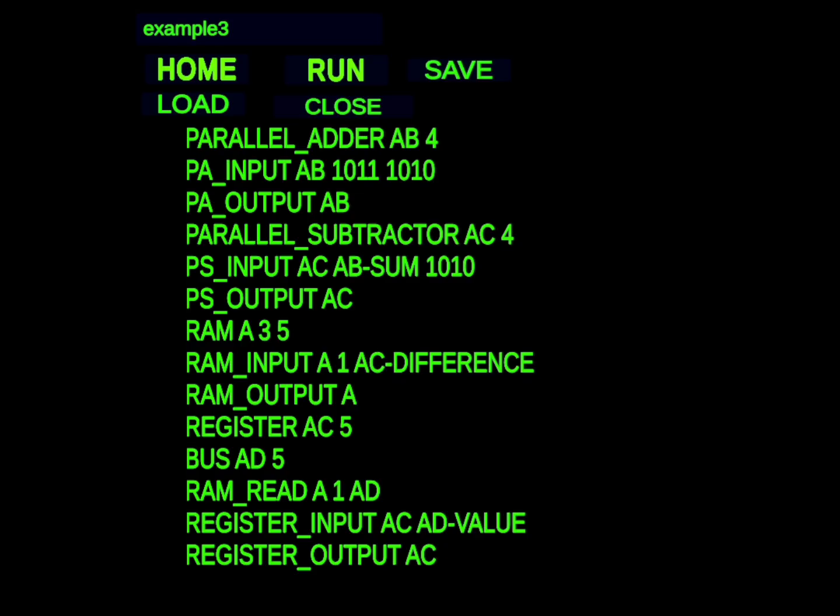In this program, we have a RAM, an adder, a subtractor, a register. We feed the sum bit set of the adder to the A set of the subtractor. We then store this difference of the subtractor in the row 1 of the RAM, and then we access the row using a bus, and then we store the bus as an input to the register.